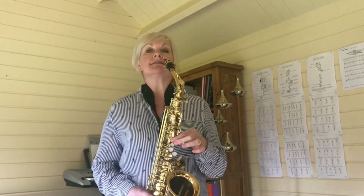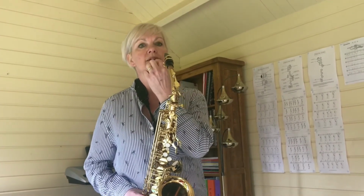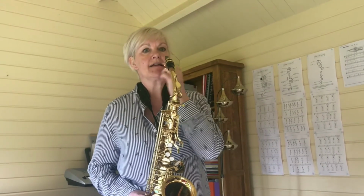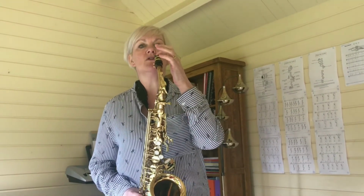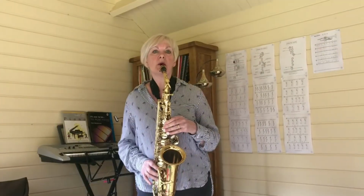Okay, the way we play the saxophone is we put the mouthpiece in our mouth, but we need to make sure that our lip covers the bottom teeth, like that, and then we bite onto the mouthpiece and zip up the rest of the mouth. This is our note B.